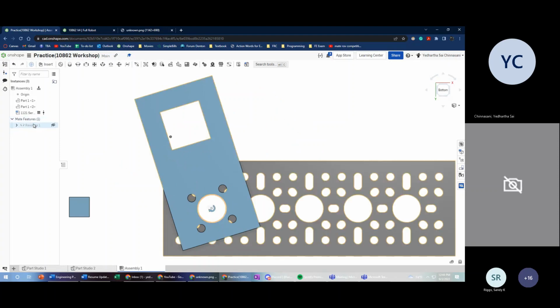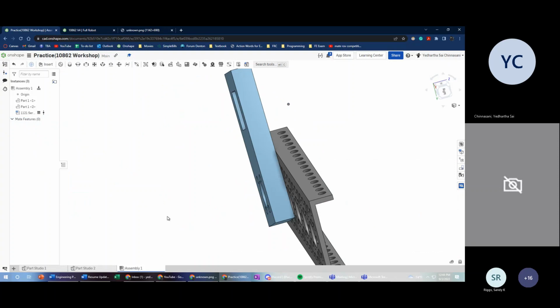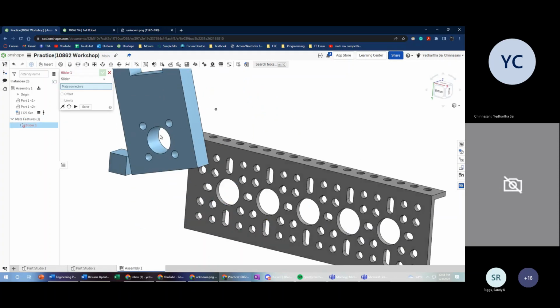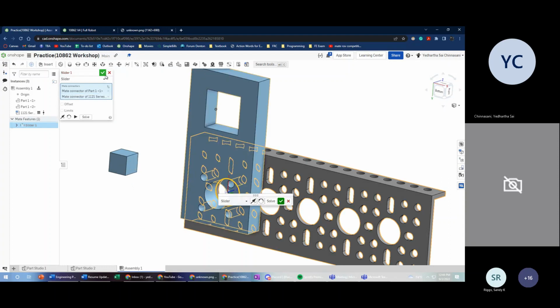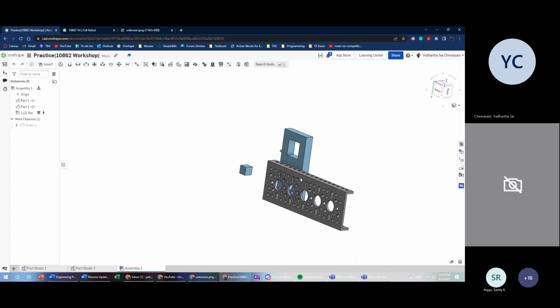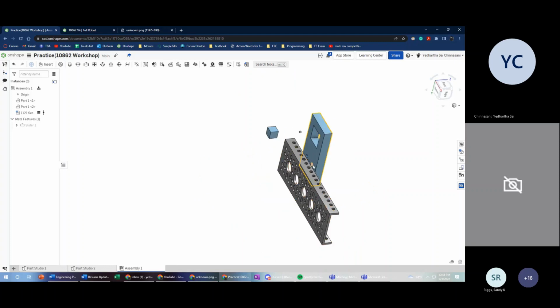Slider, it's the same thing as a Revolute, but it basically allows you to slide your circle. You select your two circles, it will do that. So what happens is that you're able to slide this across. So it's basically like, how would you put it? You can slide it on that specific axis, is what I'm saying, right?